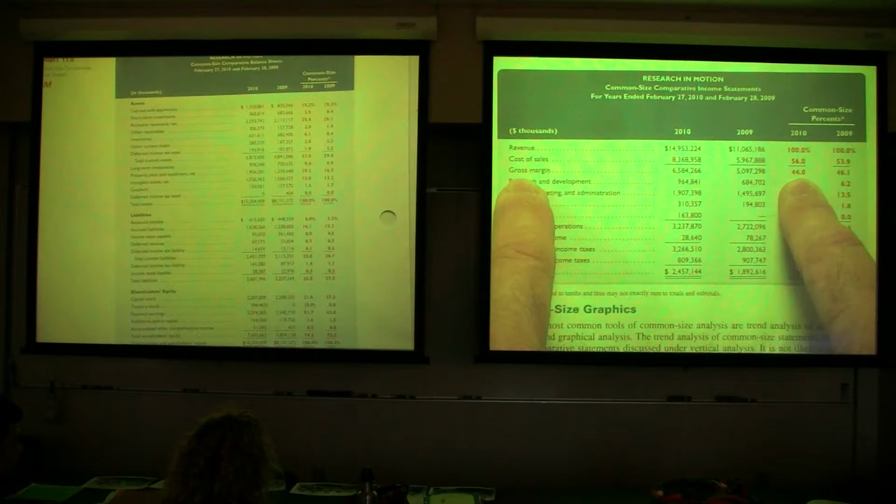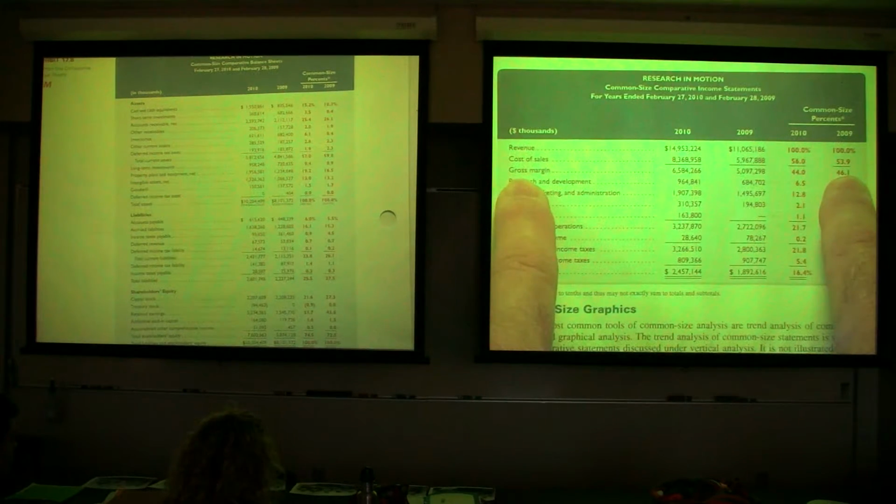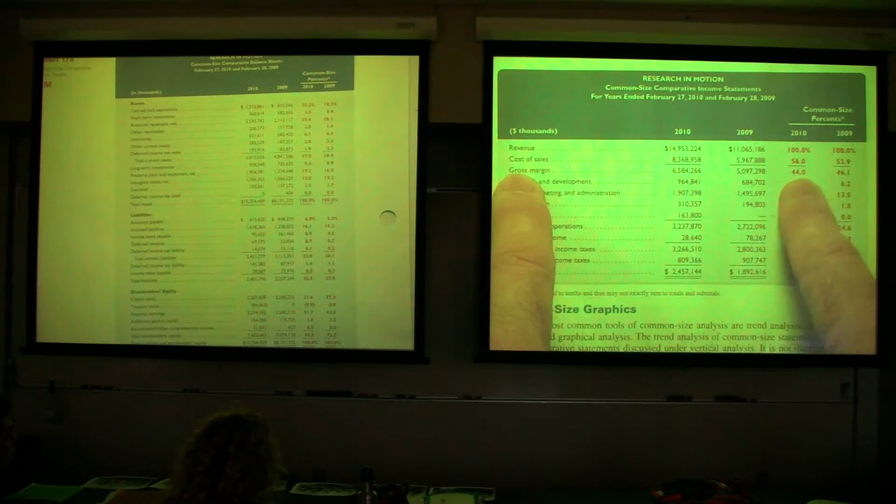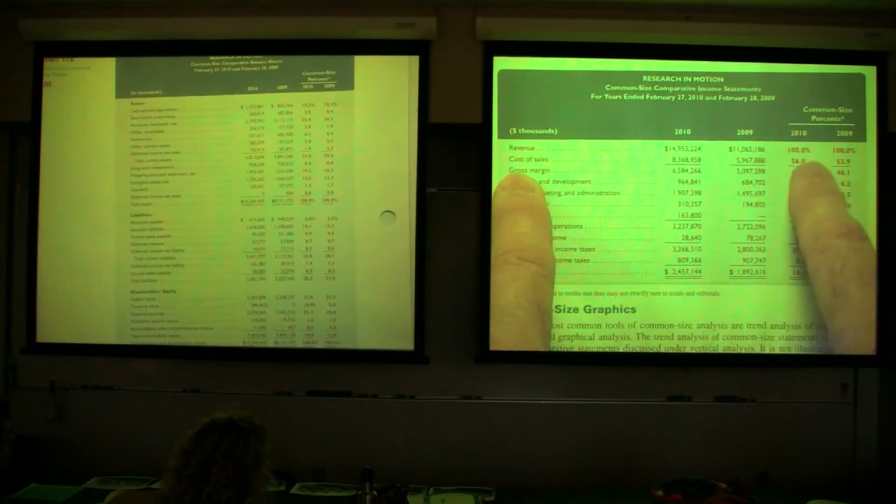How are you showing that? Well, in this case, your gross margin was 46% of gross revenue in 2009, and it dropped down to 44 in 2010. So that's what this shows. But of course, it makes logical sense, because normally revenue will break down into cost of goods sold and gross margin. So this plus this has to equal that. Right. So if this goes up, this goes down.